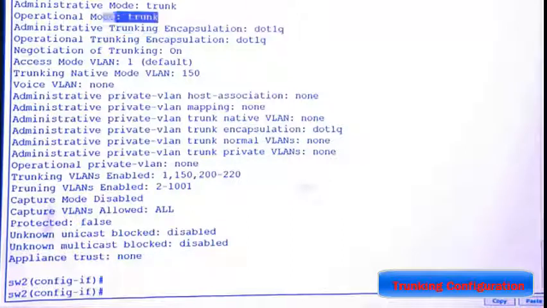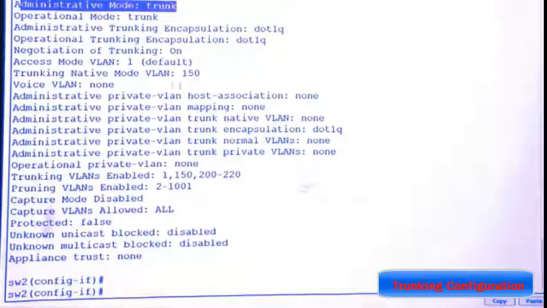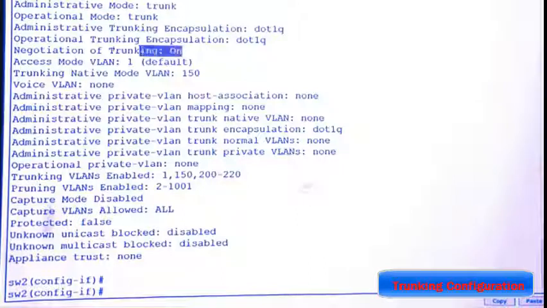My operational mode is trunk. My administrative mode is trunk. However, if I look at negotiation of trunking, it's still on, which means I'm still sending DTP frames back and forth between switch 1 port 1 and switch 2 port 1. That should not be the case because I'm using up bandwidth sending frames that I have no need for at this point. So let's turn off DTP.